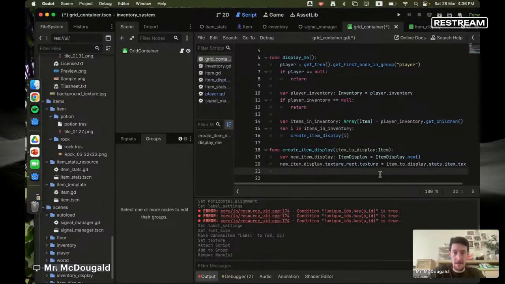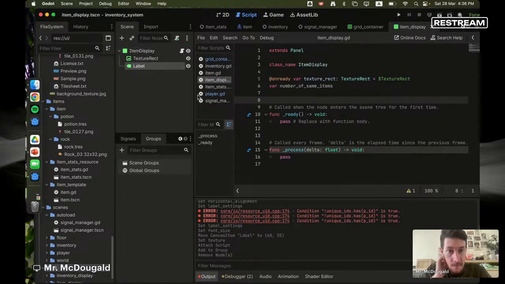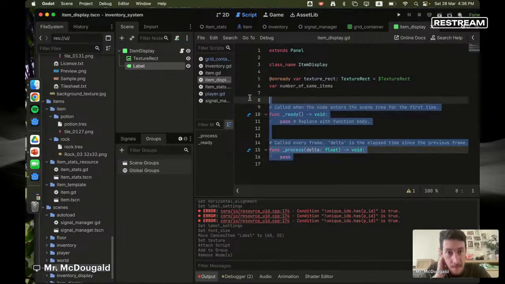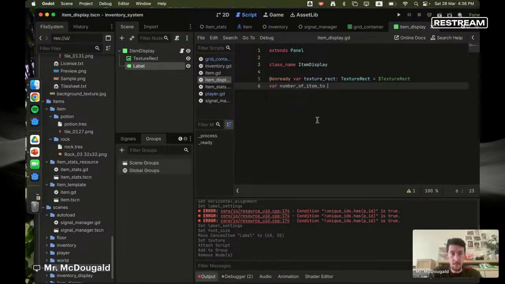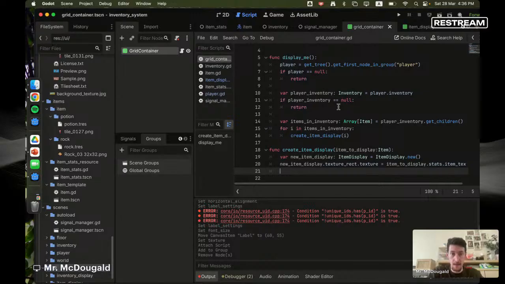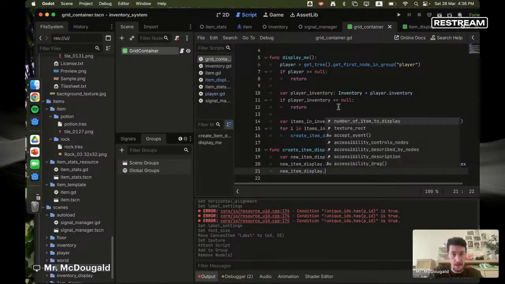And then I'm going to set equal to 1 for now. Okay. So we'll just do that. And then, yeah, good. New item display dot label.